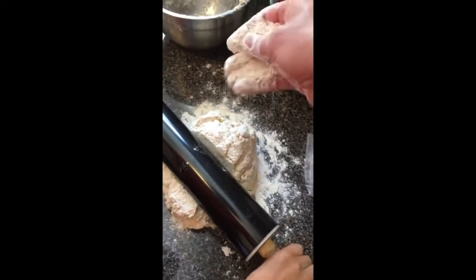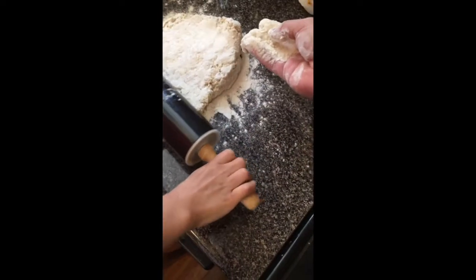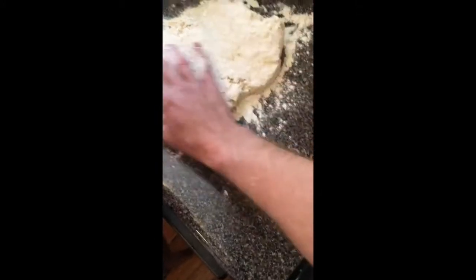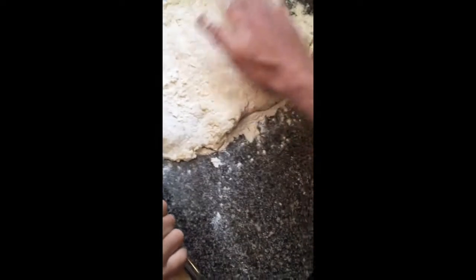So you need your trusty rolling pin. Again, if it's too sticky, you can put some extra flour on top so that the rolling pin doesn't stick to it. And you roll this out so that it's about maybe an inch thick or so. But really, it's pretty hard to mess up biscuits. You don't want it too thin, because then you'll have really skinny biscuits. Honestly, you can just use your hands too if you want to.